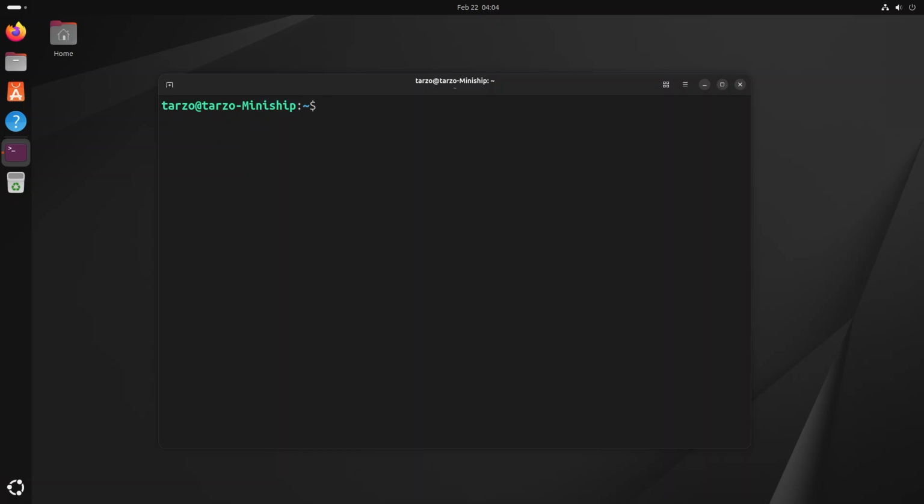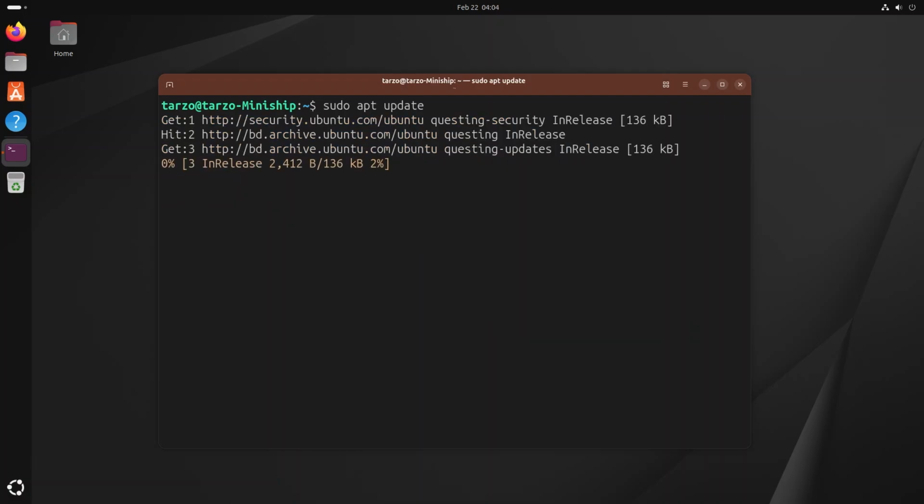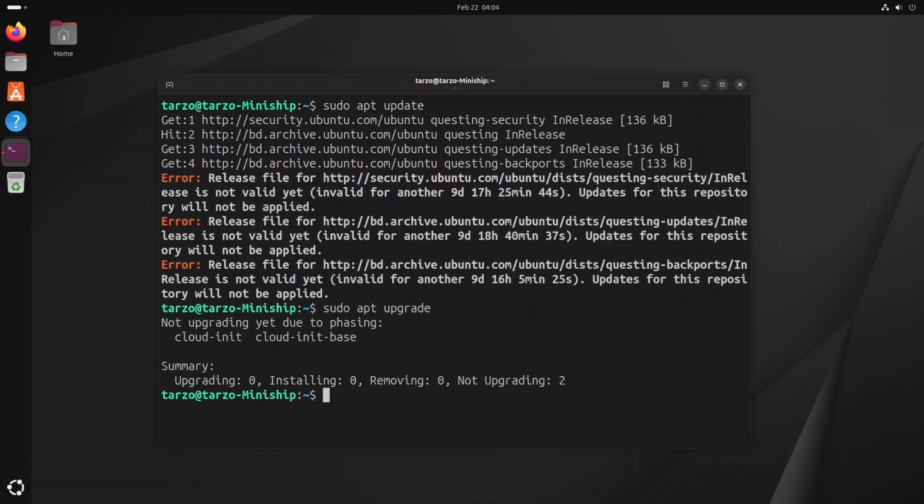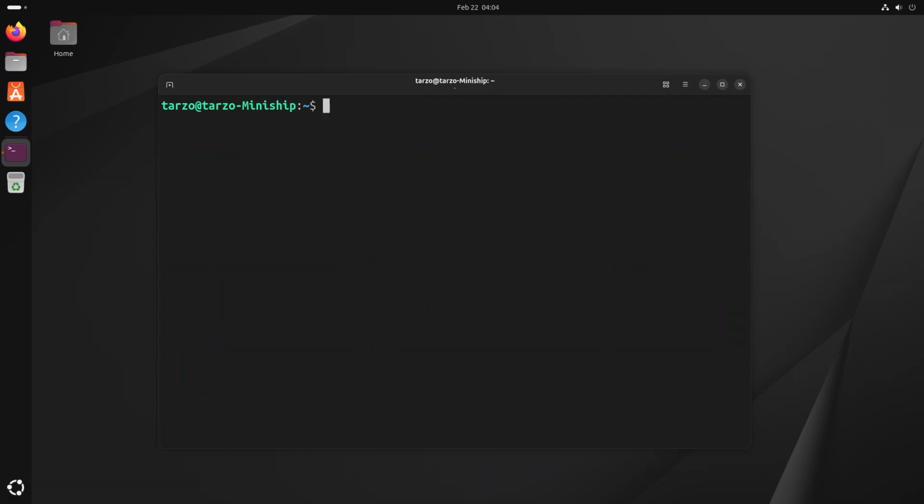But you'll notice that if I do sudo apt update and, why did I do upgrade? I need to do upgrade. Let's see if there are any upgrades. Okay, so there is no upgrade. So if I try to install something, there is a lot that this tells us. So let me install Nala itself. First we do update and then we install. So I'll do sudo apt install nala.